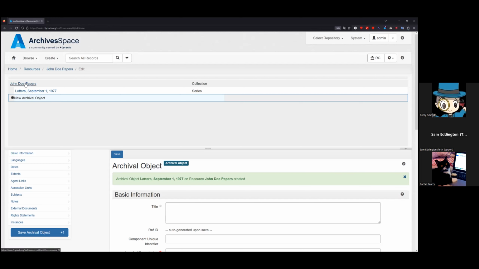This is our resource record at the top here. This is the top level information. This is the parent, and then we have a child that you'll notice is indented and nested underneath that parent. And now we have a new archival object that, this little gray, you can kind of see it's at the same indentation. So that means it's a sibling of this particular archival object.